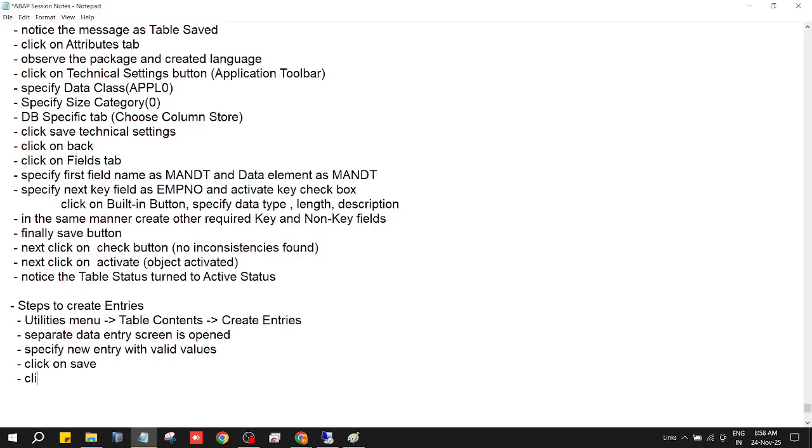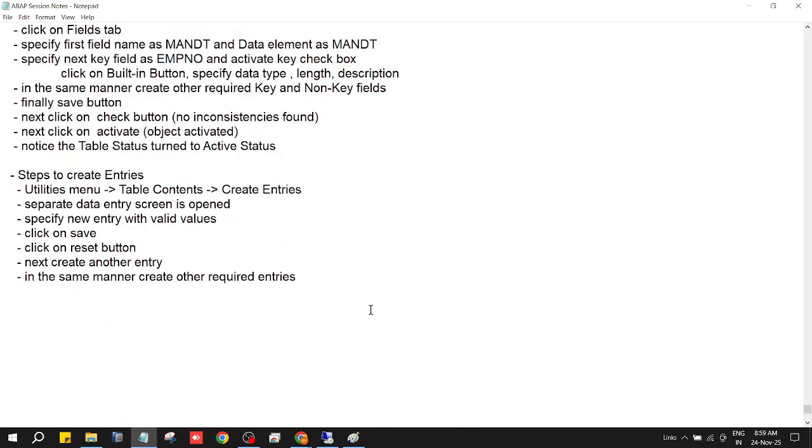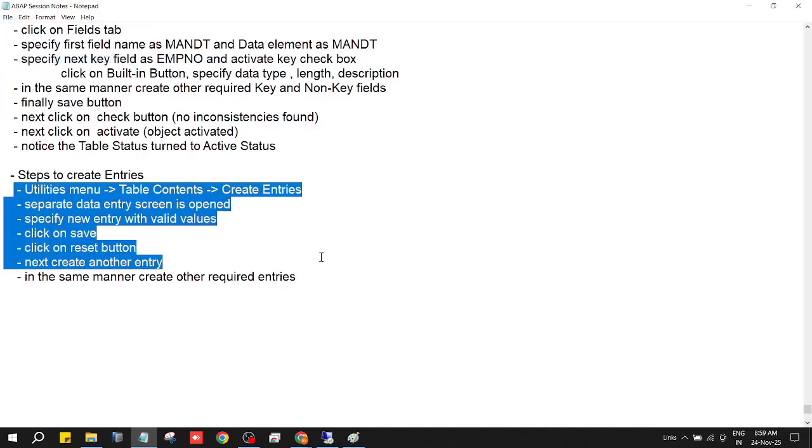Next, click on the Reset button. Next, create another entry. In the same manner, you can create other required entries. Required means how many entries you want to create; that is up to you. These are the steps to create entries.